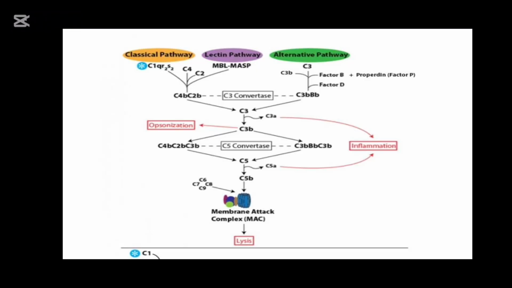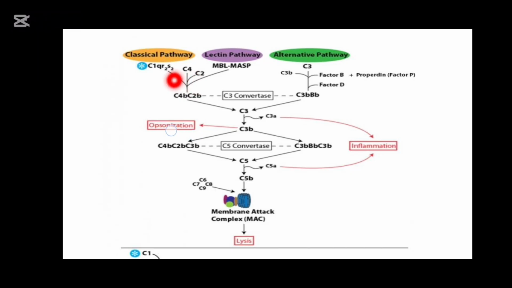Okay, same here, if we look at this, it's about C1 activation, the classical pathway. Then C4 and C2 combine together and are activated to form C3 convertase. This is the destination even for the alternative pathway. Remember the lectin pathway, we said they all lead to C4 and C2 activation. You should have in mind that the lectin and classical pathways lead to the same C3 convertase, because it is made from C4 and C2.